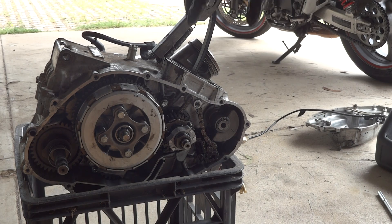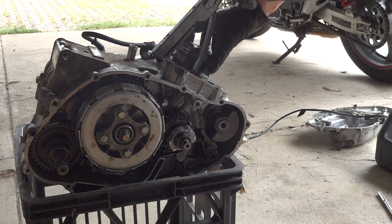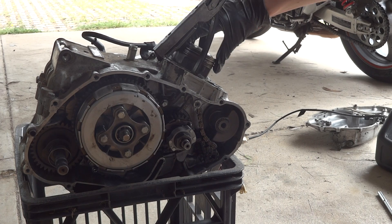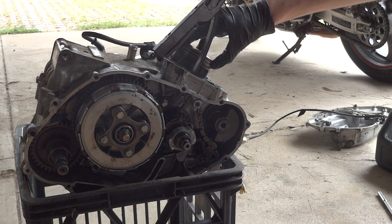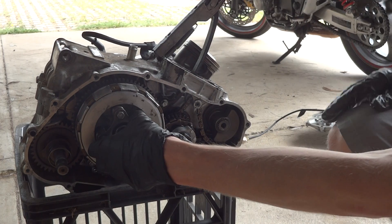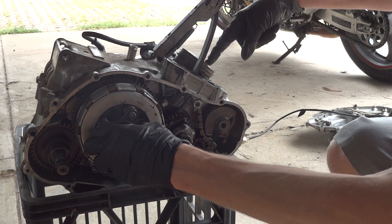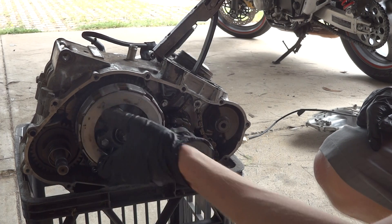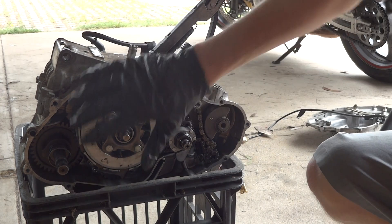So this is your engine, this is the clutch right here, this is the happy little piston that goes up and down. The cylinder normally sits on top here and you have your little explosion of fuel and oxygen going on here which pushes the piston. When the piston's pumping up and down the engine goes like this — except normally it's the piston moving this, not this moving the piston — so you just go around and around.